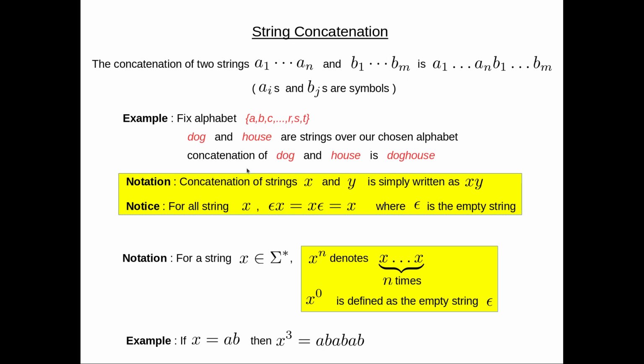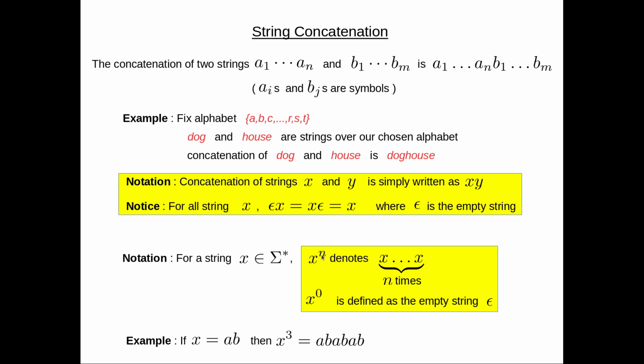If we express the strings as single symbols, say this is a string x and this is a string y, we write their concatenation as just xy. Here is an example. Say you have some alphabet containing these letters, they are symbols. So DOG and HOUSE are strings, and their concatenation is whatever you get by putting them side by side.